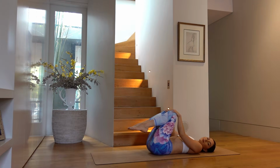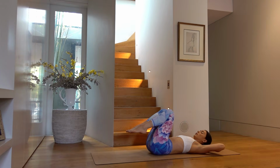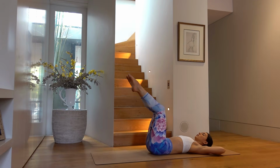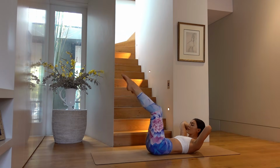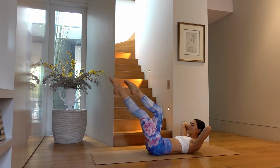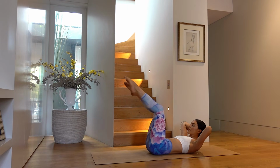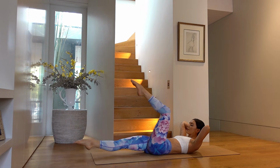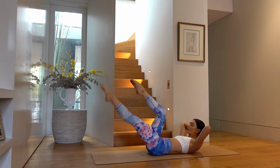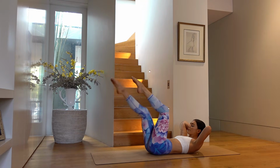Maybe turn your head right and left to release any tension through your neck and get yourself ready for round 2. So hands go behind your head, legs back to tabletop, and lift your head and shoulders up. Exhale, extend your left leg down towards the mat. Inhale back through center. Exhale, right leg extends. Inhale back through center. So remember, each time that you exhale and extend your leg down towards the mat, think of dropping your ribs down towards your hips, keeping that lower back pressing down into the mat.